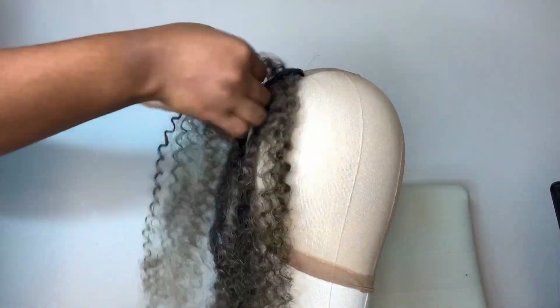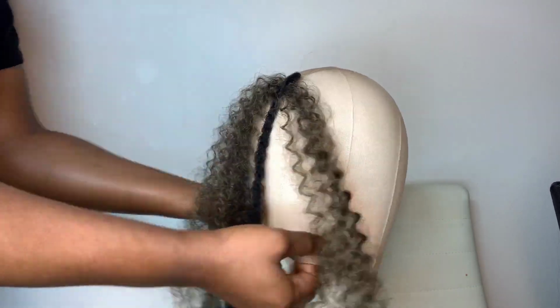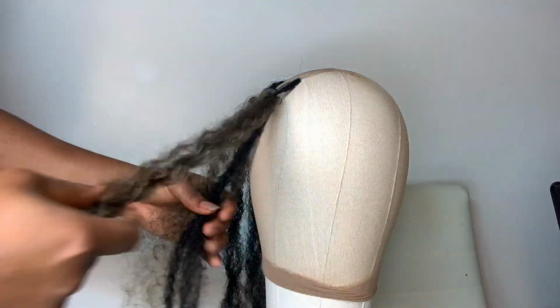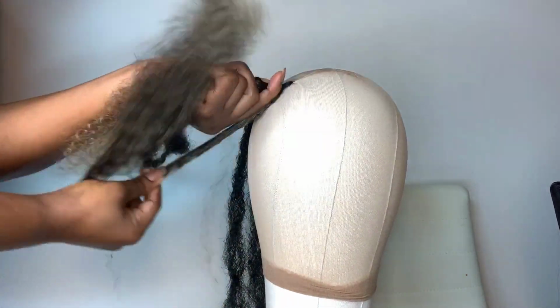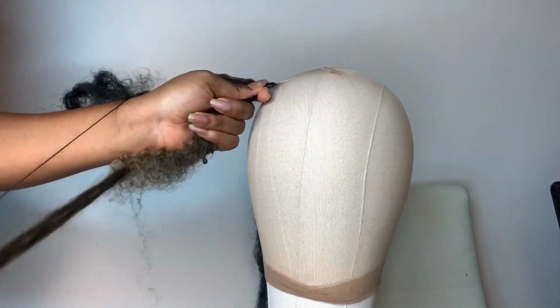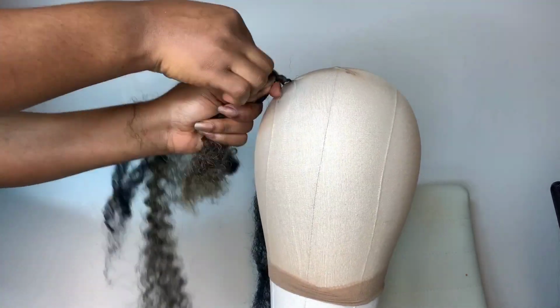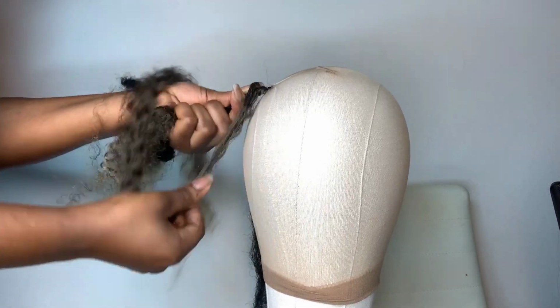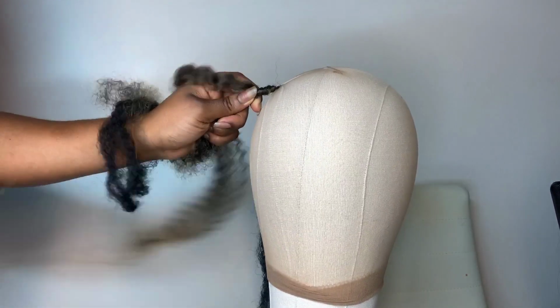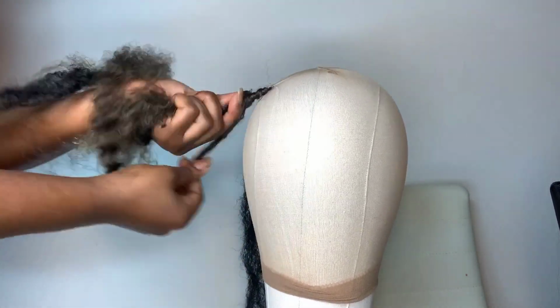Again, if you want it to be thicker, you can keep adding more. If you want it to be skinny, you can just start with fewer strands. You don't have to use two strands to finish wrapping, but I like the two strands because it keeps the same size going, so it doesn't look so skinny towards the ends of your locks. But if you don't care about how skinny it looks, then of course you can use two strands to start and one strand to finish. There's no difference. The difference is just the size, to be honest.